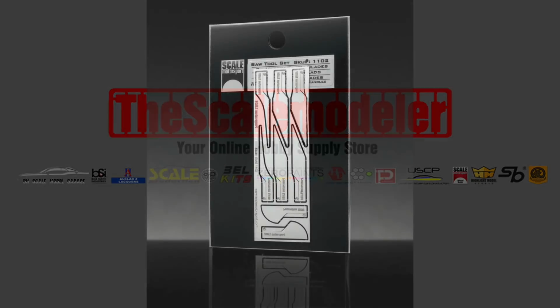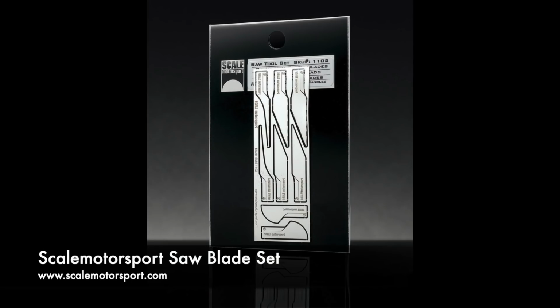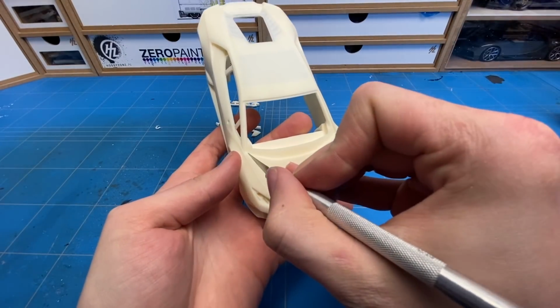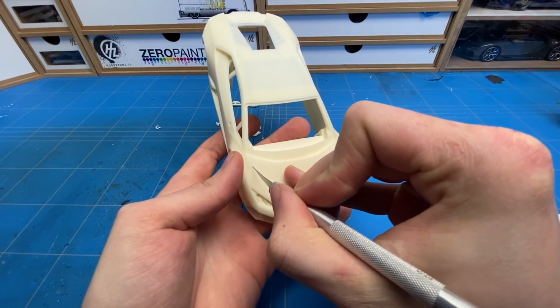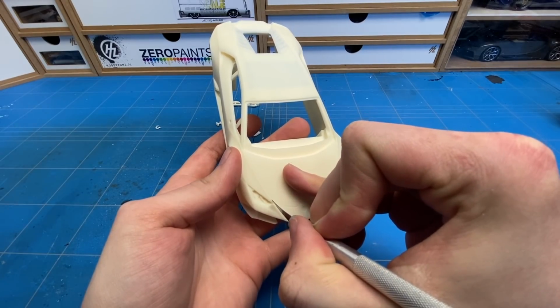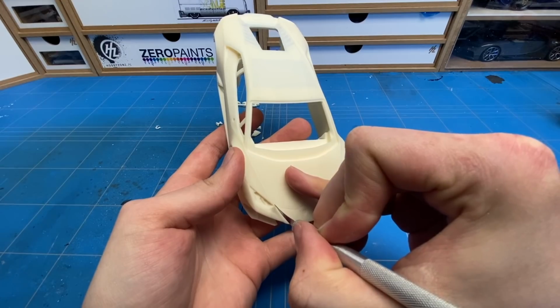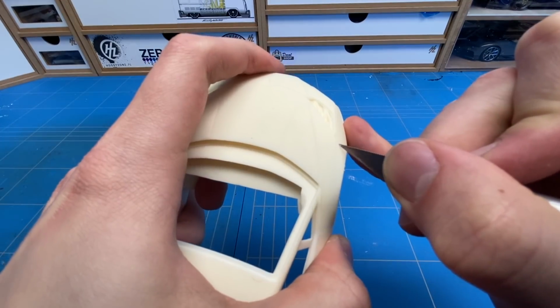Let's start off with some body work. First of all, I'm going to correct a couple of the panel lines, make them a bit wider and a bit deeper, and to do so I start by scribing them out with a saw blade from Scale Motorsports. This helps get the rough edges out of it, and some of the lumps and bumps that might be in it from the casting also get removed.